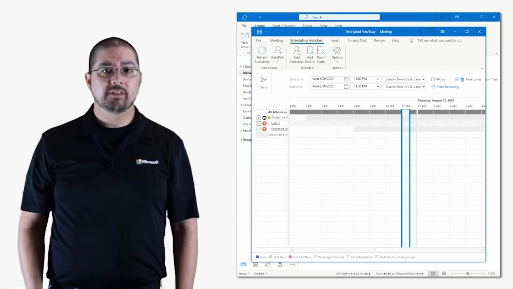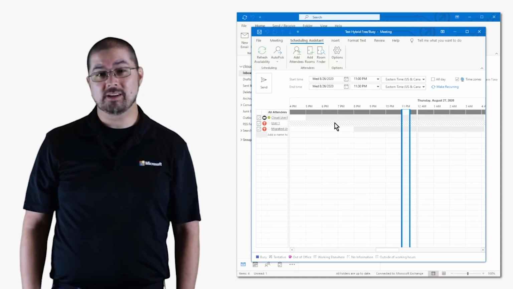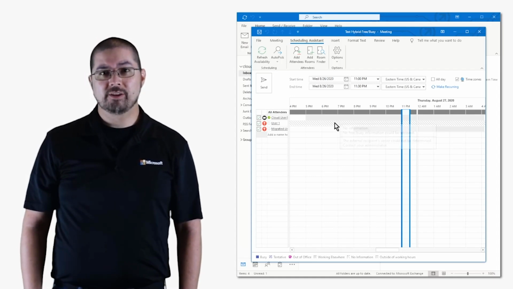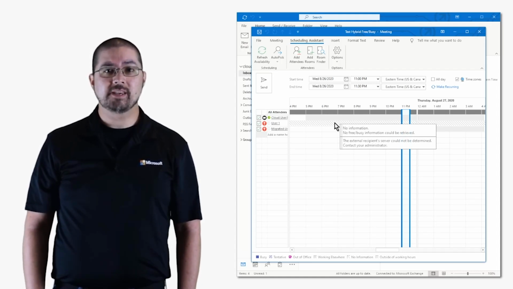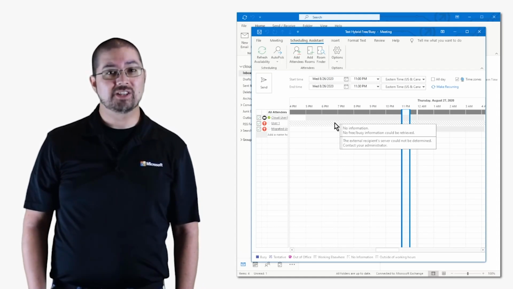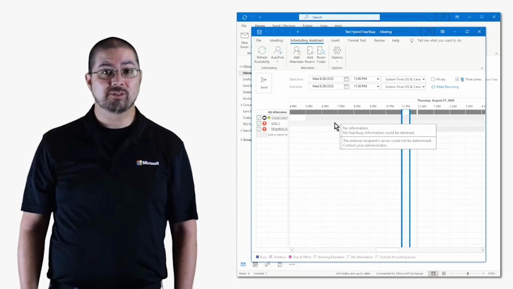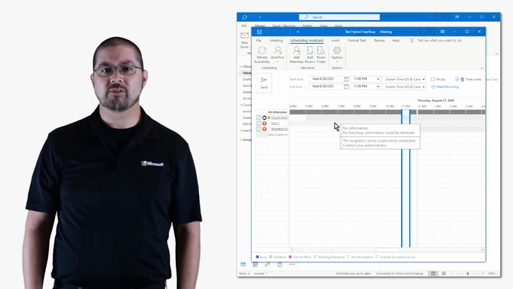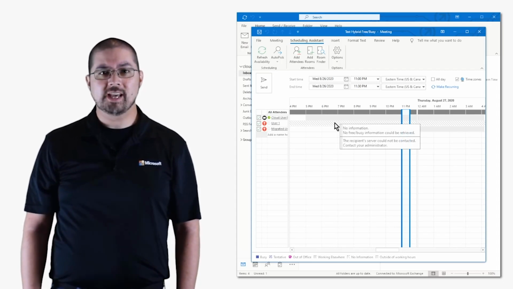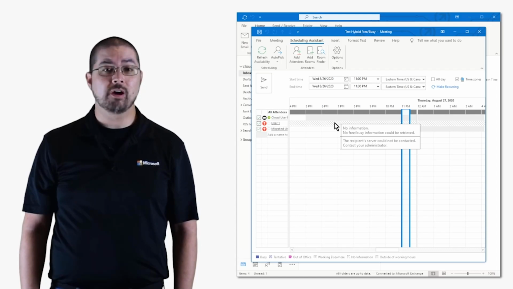Before we move on, there's a bit of data that we can gather right here. If we hover on the hash marks, we might get a useful clue. There are a few messages we might get here, like this one. This tooltip says the external recipient server could not be determined, which probably points to some issues with AutoDiscover, as that's what it's for. For our scenario, the tooltip says the recipient server could not be contacted, which indicates some type of connectivity issue getting to the endpoint. Let's take a look at a Fiddler so we can try to see what's going on.